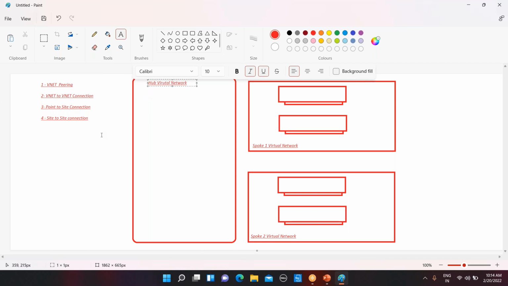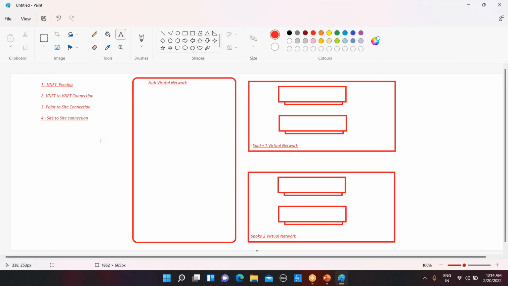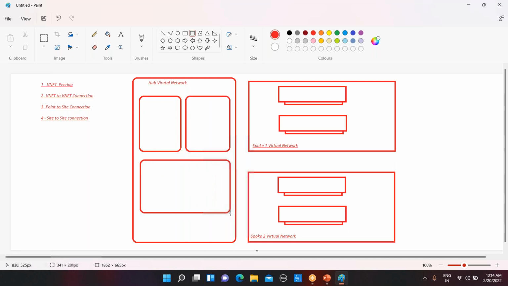In the hub virtual network, Microsoft majorly provides three components. One is called the gateway subnet, second is the management subnet, and the third is the firewall subnet. This is the internal setup.